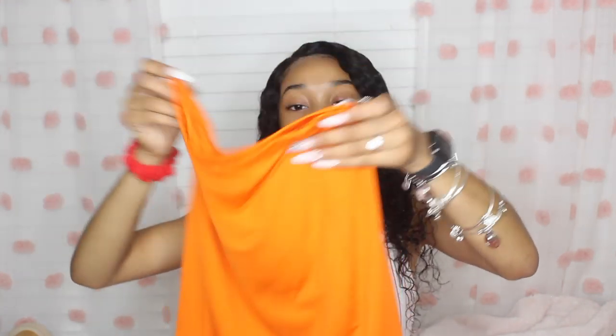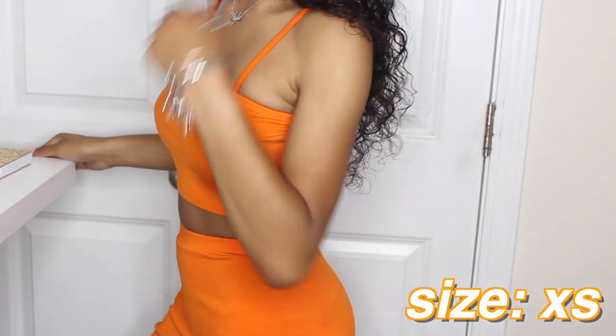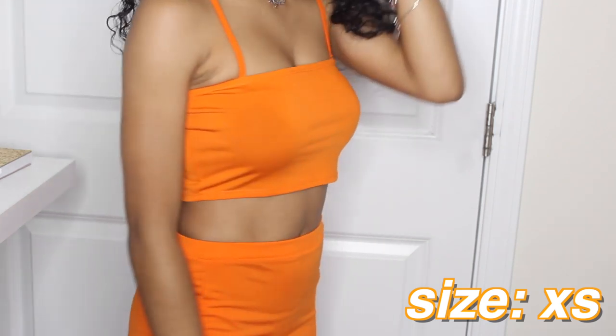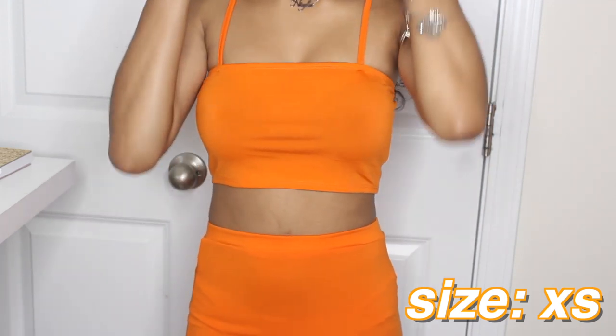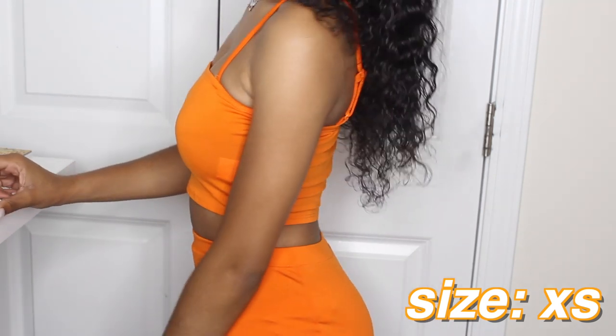So the next set is orange. I don't have a lot of orange, but I love this. So this is the skirt. It's a 2-piece set and I got this in an extra small. And then here's the top. It's a crop top. The set goes together like that. It's so cute. The only thing, the skirt kind of rides up a little bit. A lot of skirts do that though, so that should be normal. But other than that, it's not really see-through. I would wear a strapless bra. You don't want to see your bra straps with these straps. That just looks really tacky in my opinion. So wear a strapless bra to go for the no bra look, but you'll still have coverage and you won't see your nipples poking out or whatever. This is really cute. And for this, I just planned on wearing orange scrunch socks that are this color and then Air Forces with a jean jacket or without a jean jacket. I'm not sure, but that's the vision that I saw for this.